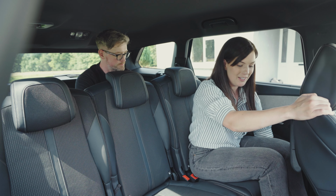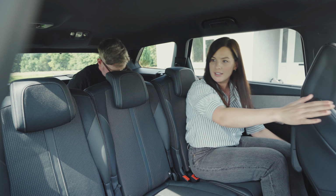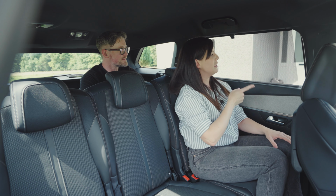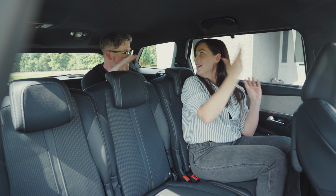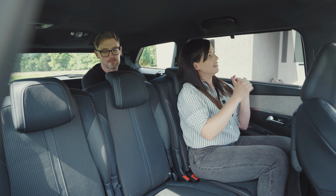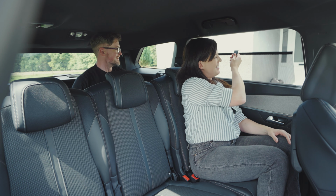I love the fact that you can individually slide the 3 seats. Sorry, I'm going to go across for your legs. I love this. The inbuilt sunblinds. Now, in fairness, you can get that as an option in the Kodiaq as well, and it's just so much better, isn't it, than those mesh coverings that make it look like your windows have been done with a bin liner? Yeah, it is on the higher spec on this, but they are better than anything else. Stylish, stylish.